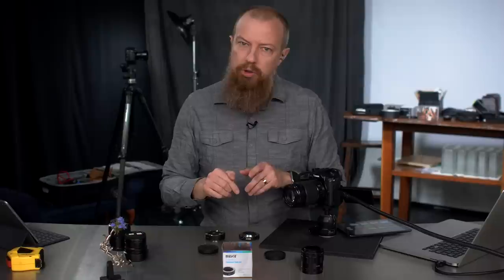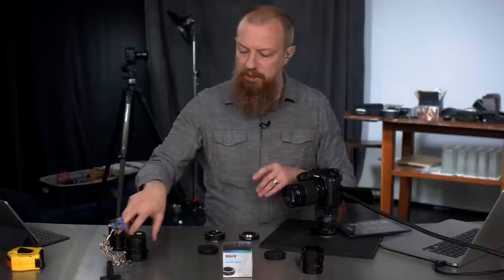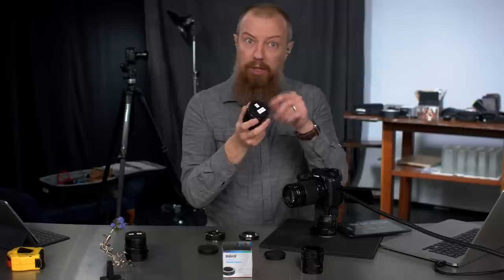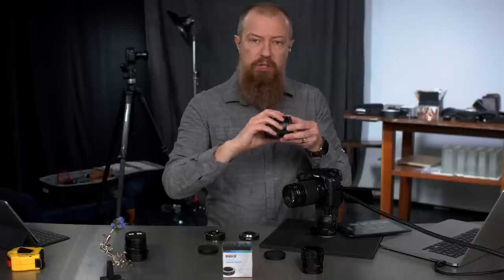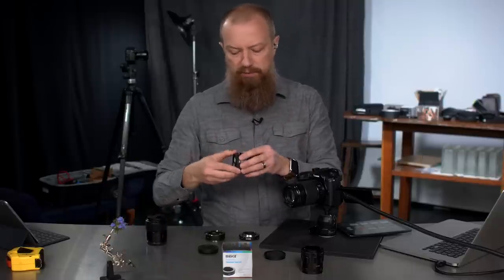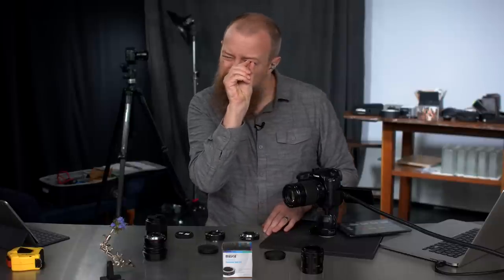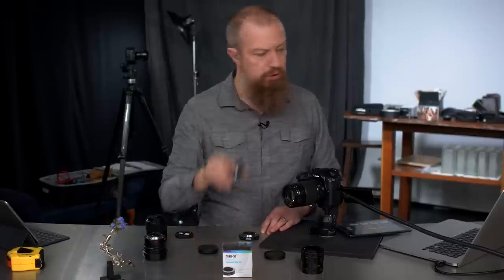But without aperture control, you can't actually stop down the lens because the vast majority of these lenses have electronically controlled apertures. So if you don't have a physical ring with a physical dial, like this 15 mil lens, which actually does have a physical dial but is one of the few, most of them don't, so you can't stop down. And if you can't stop down, your depth of field is about this much when you get in there. So you really want to be able to stop down a little bit. So that's why these are so important.